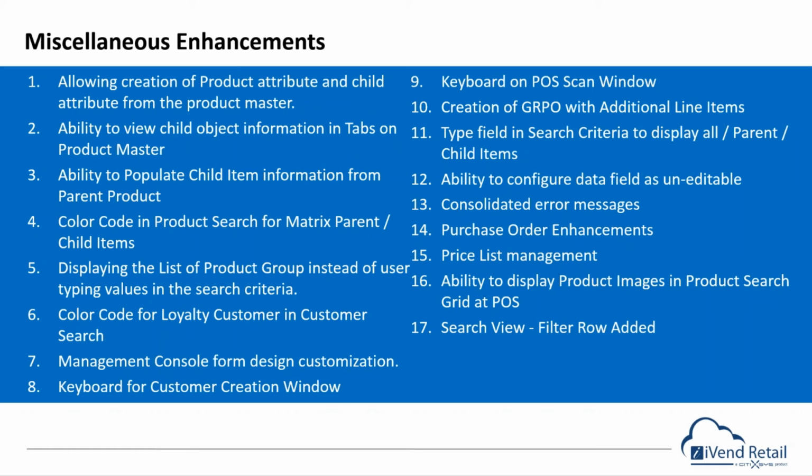What we've also done, from a usability standpoint, is allow an option where you could color code the items. For example, in a big long list, you could highlight a parent item in one color and all the associated child items in a very different color. Similarly, in a list of all the customers, you can highlight all the loyalty customers in a different color.